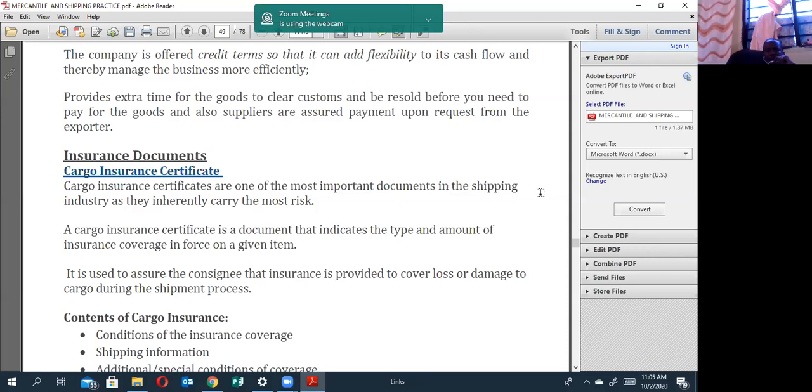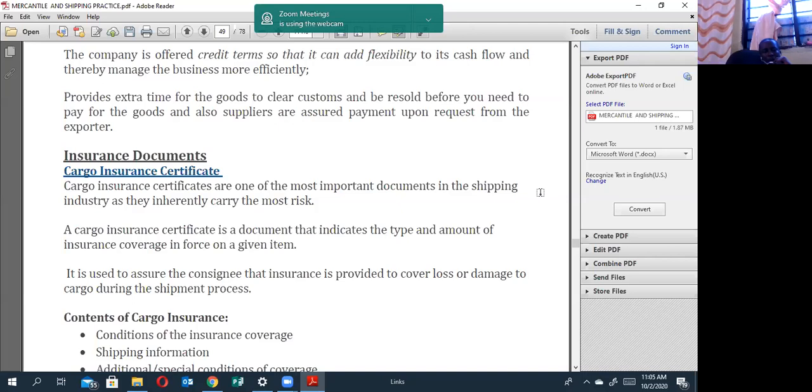So we are now championing that all cargoes be secured locally with local insurance. For one, it is going to earn us more revenue. The revenue authorities, even the government, you're not going to lose your money to the foreign insurers. So most traders are now being encouraged to insure their cargo with local insurance firms. And by doing so, in case of any uncertainty, you know whom to approach. And also, the money is circulating within the country.